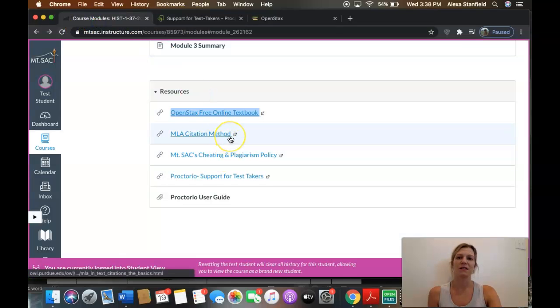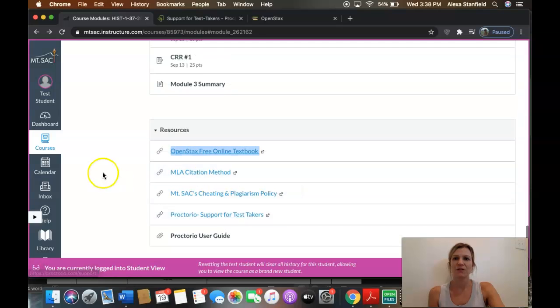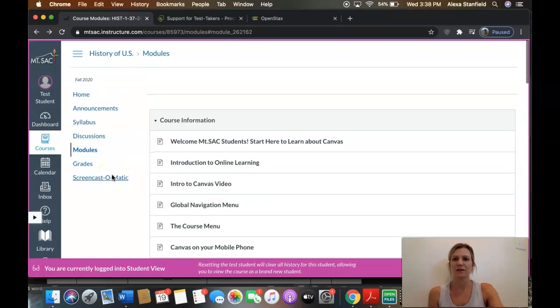An MLA citation method that you'll need to use for the CRR assignments. Mount SAC's cheating and plagiarism policy to avoid unintentional plagiarism, and also to support a more equitable classroom. That's why we are using Proctorio. So those are just some extra resources there.